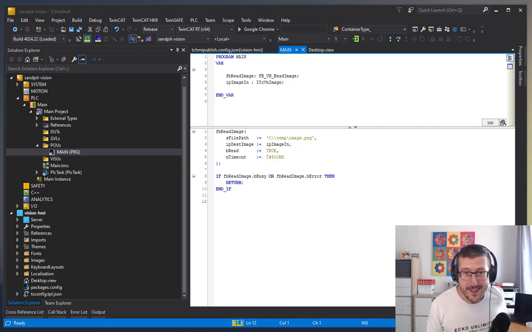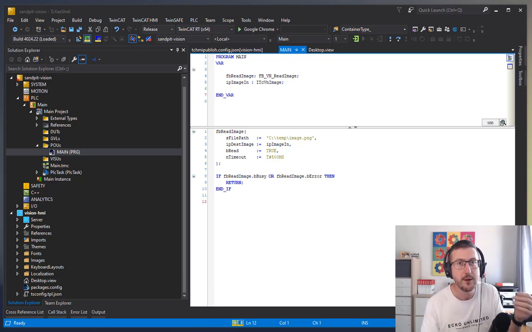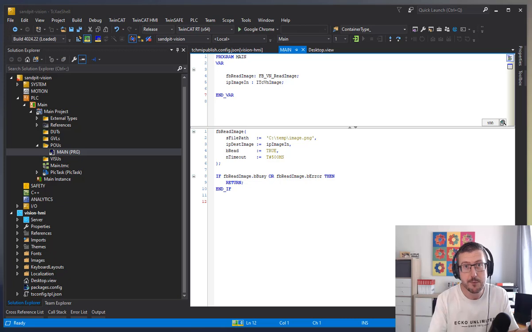Hi everyone. In this video, I'm going to take you through how to take an image that we're using in TwinCAT Vision and put it onto TwinCAT HMI. It's a common thing that we'll need to do. So maybe you've just captured it from the camera and you want to show it, or maybe you've actually drawn over your images and now it's time to show the user. So I'm just going to drop into some live coding on this one.